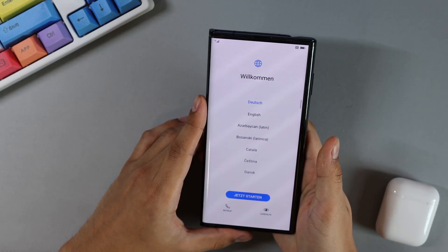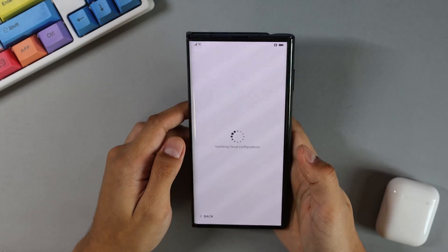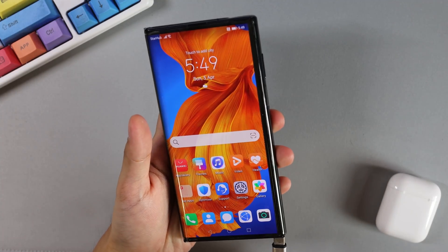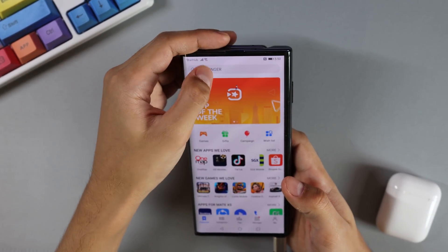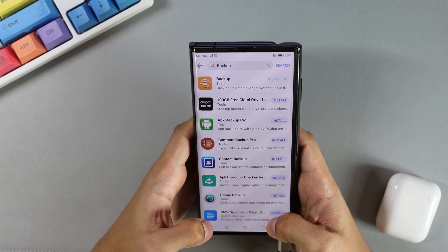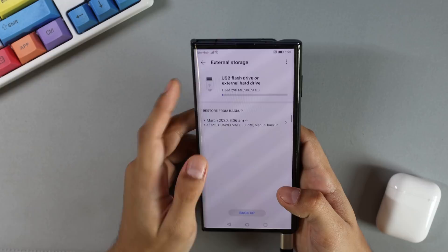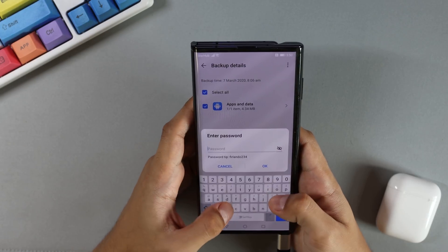The first thing you want to do is plug in your USB drive, then open up your App Gallery and search for the app called Backup and tap on the update button. Open up the app, click on Next, agree, and select External Storage. Select USB Storage and you will see the LZ Play backup over here. Tap on it.